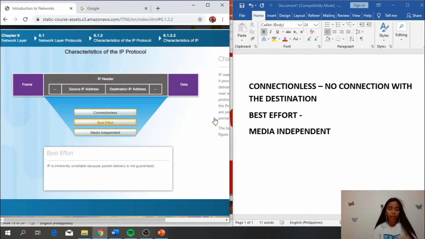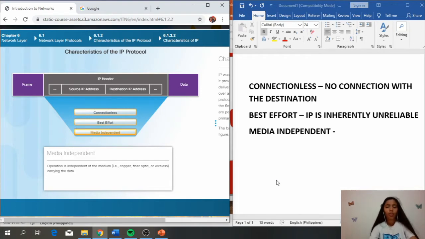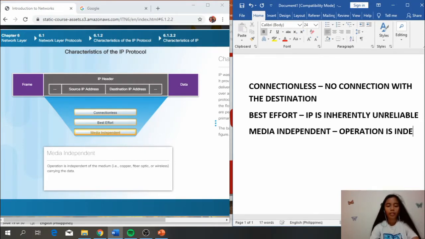we have the IP is inherently unreliable, and for the media independent, the operation is independent of the medium.